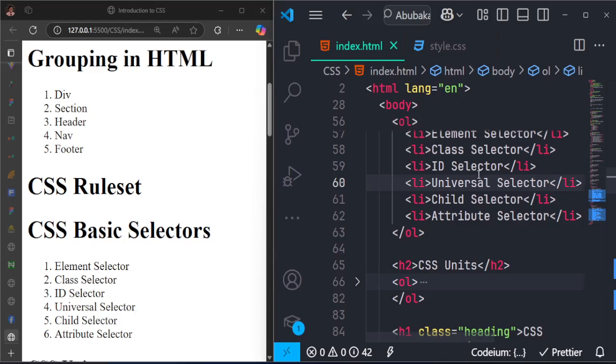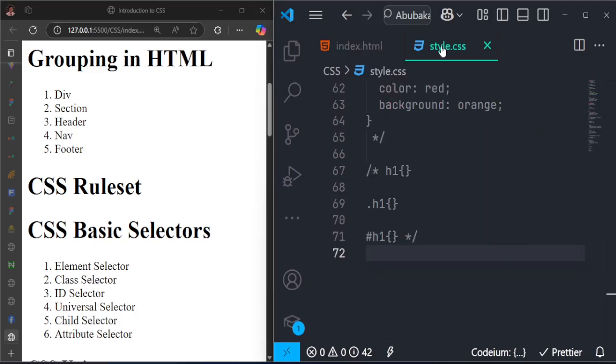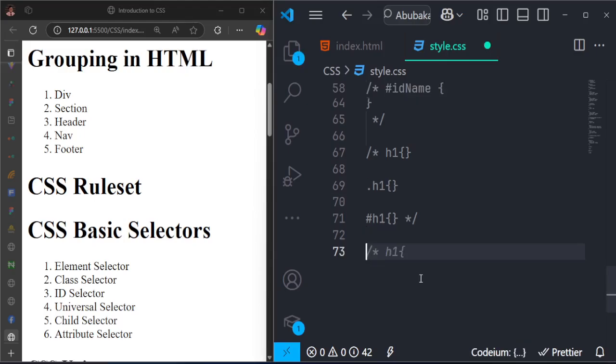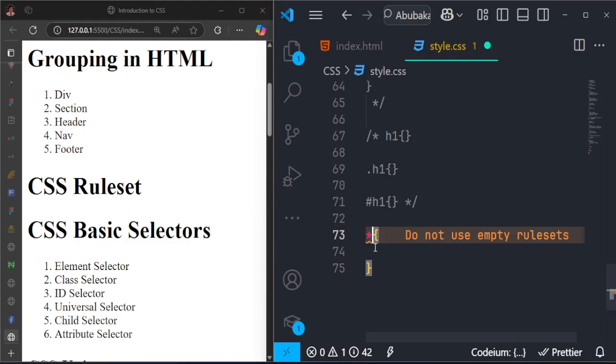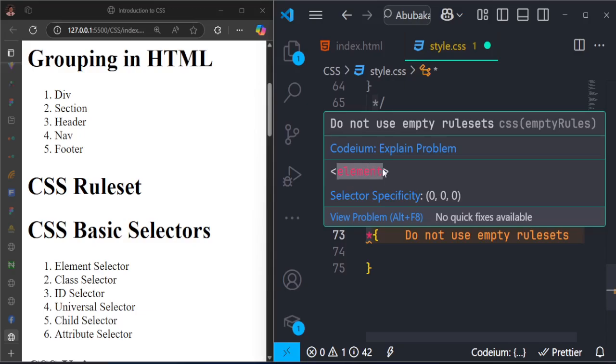It might look sweet to you, but it's not every time you want everything to look the same or to have the same styling. But there is an area where we normally use it, and when we get to that time, I will show you what you are going to be doing there. But for now, to apply the universal selector, we have this asterisk. Anytime you use an asterisk in place of any of the other selectors I've talked about, or the ones I will talk about later on, this is known as universal. As you can see, it will select any element. There is no condition attached to it.